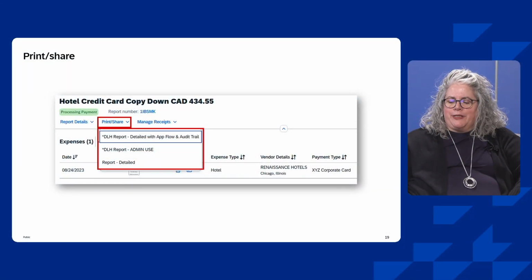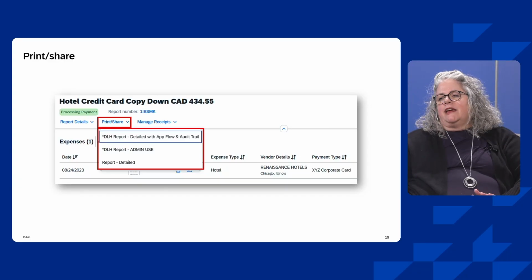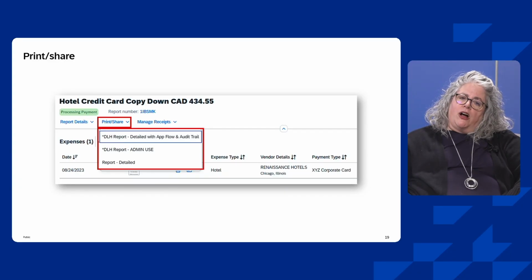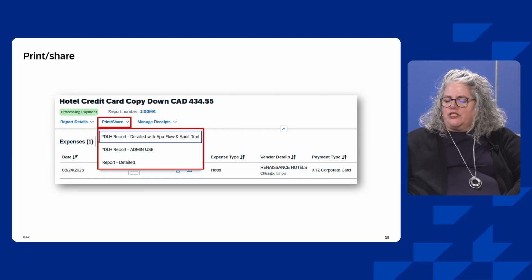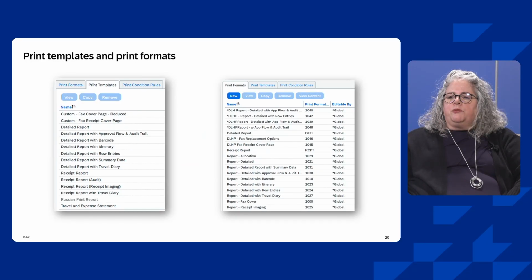Awesome. Yes, so when we're talking about printed reports, we want to talk about the fact that in Concur Expense and in Concur Request, they're called printed reports. Concur Invoice also has printed invoices. So this functionality is very similar across all of these tools. If you see under print share, this is what we're talking about, and you can have different definitions of what your end user, approver, and processor can see when they go into a specific expense report. So printed reports and printed invoices have 2 pieces.